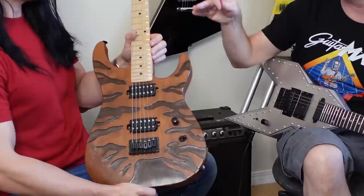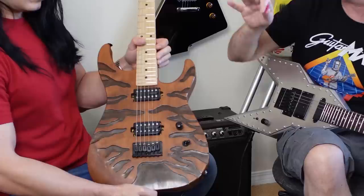I placed the order and I said, "I want the body with the dinky shape." It's a custom order. I told them exactly what I wanted: two humbuckers, hardtail bridge, all that. And on the neck, I told them what I wanted: reverse headstock, all that.